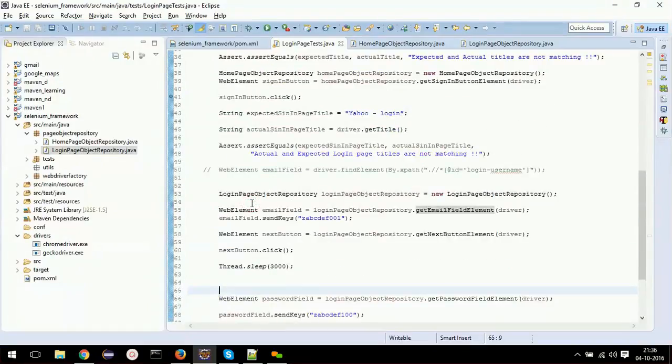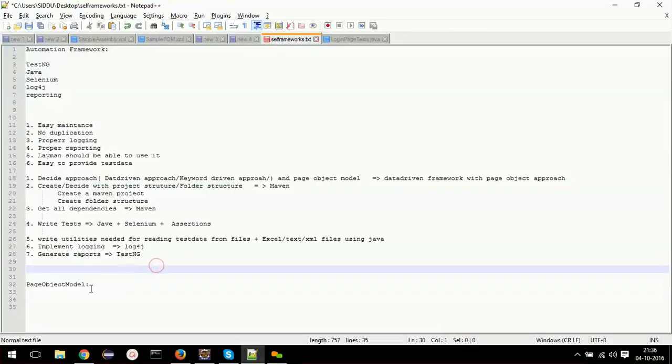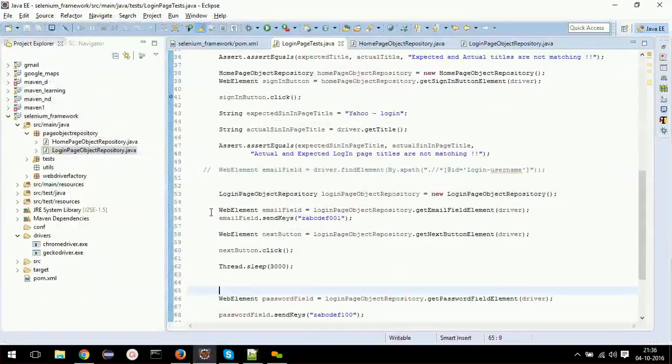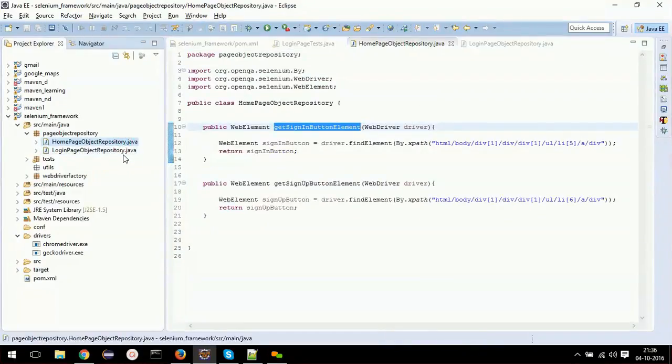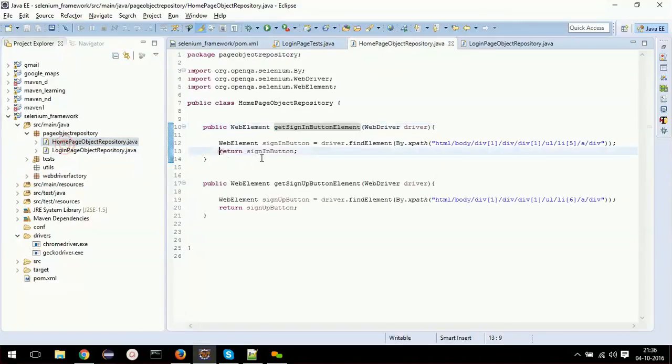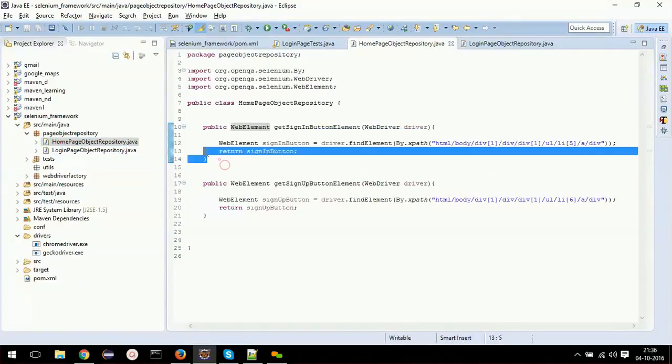The next big thing is, you now know what the page object repository, the page object model, is. Wherever you want to access an element of a particular page, if there are 100 tests accessing an element on this page, all the 100 tests call this method only.